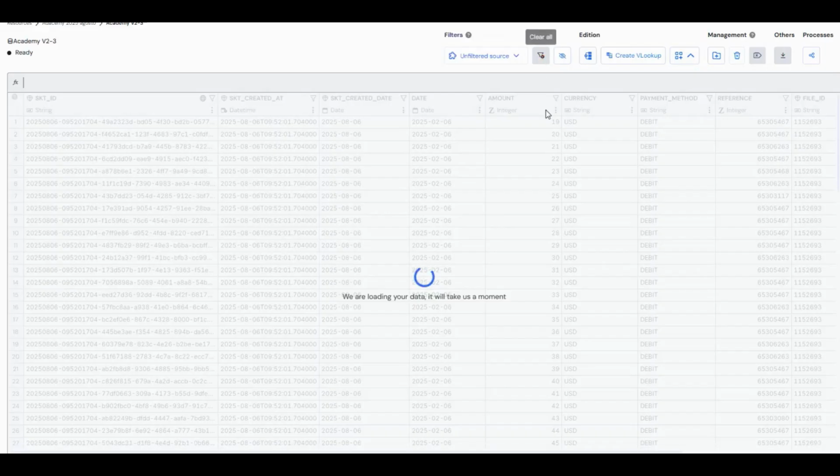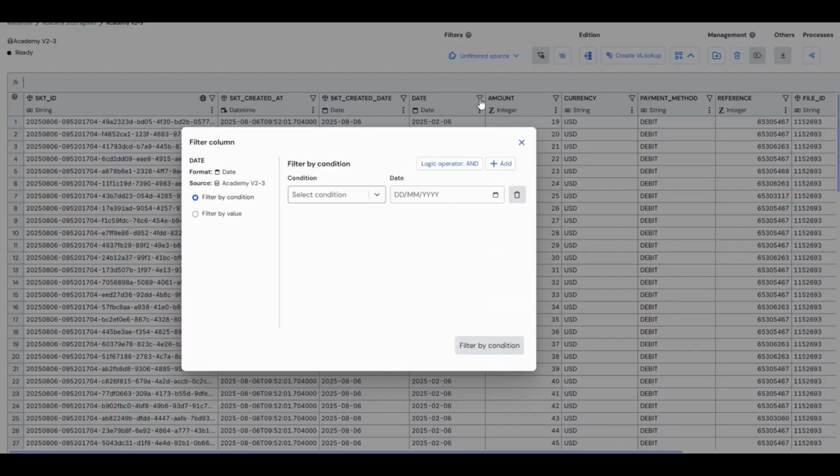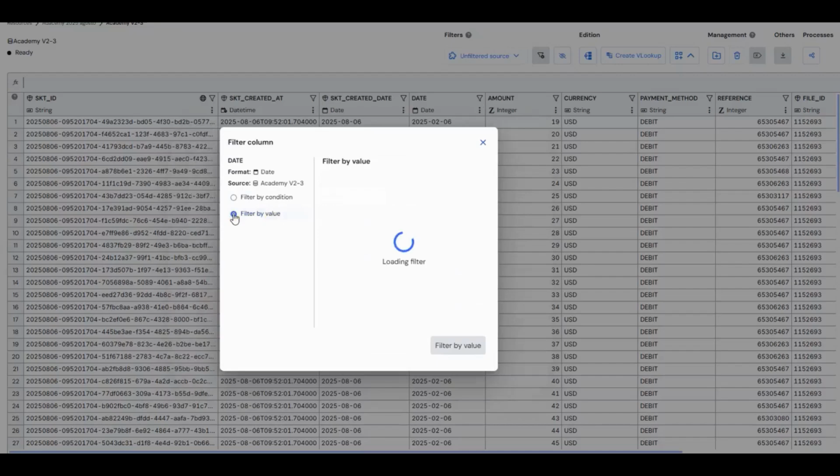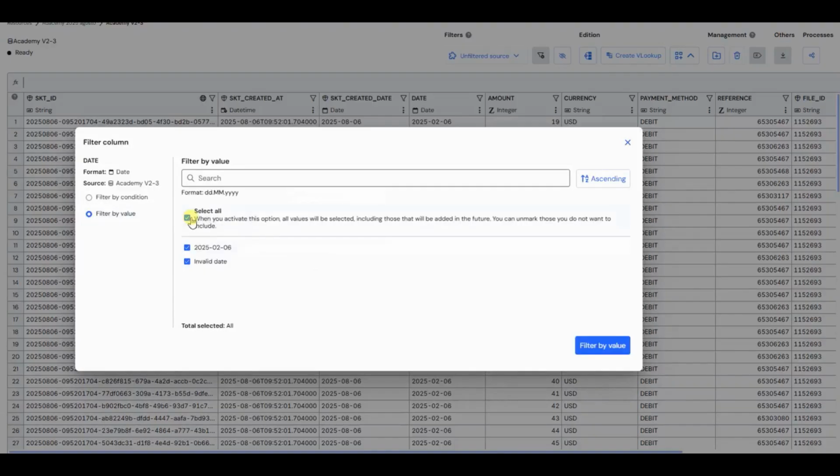It's also important to keep in mind that if you have filters applied by condition and then switch to filtering by value within the same modal, the filters will be lost. You cannot apply both a condition filter and a value filter at the same time, so you must choose one or the other. If you switch between them, the previously set filters will be cleared.